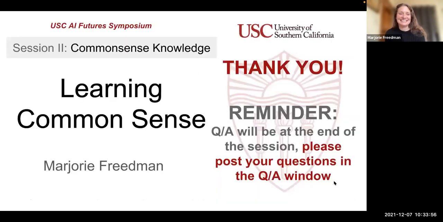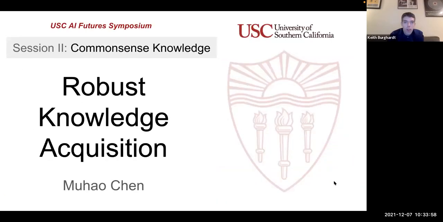And so that is the end. Thanks, Keith. Thank you. All right. With that, let's go to the next speaker, Muhao Chen, a research assistant professor of computer science at USC and a research scientist like myself at the Information Sciences Institute. He'll be discussing robust knowledge acquisition. Okay, thanks, Keith.